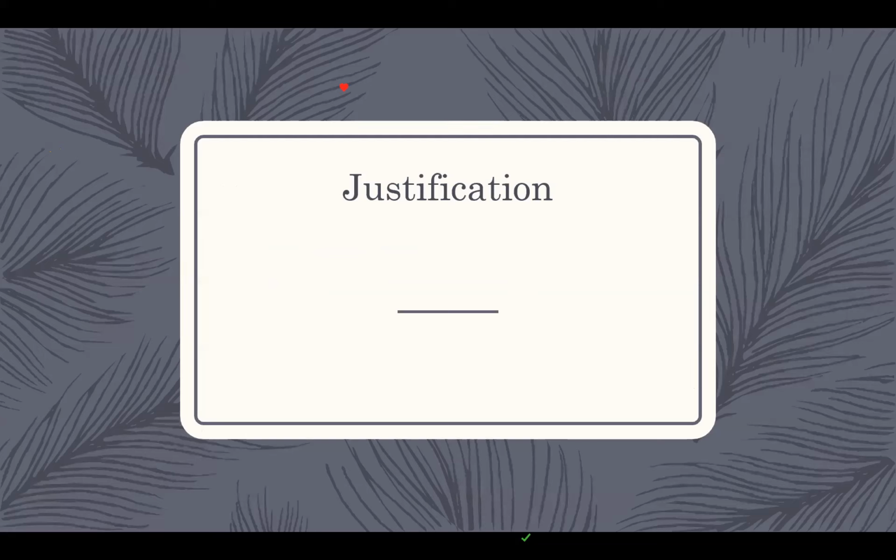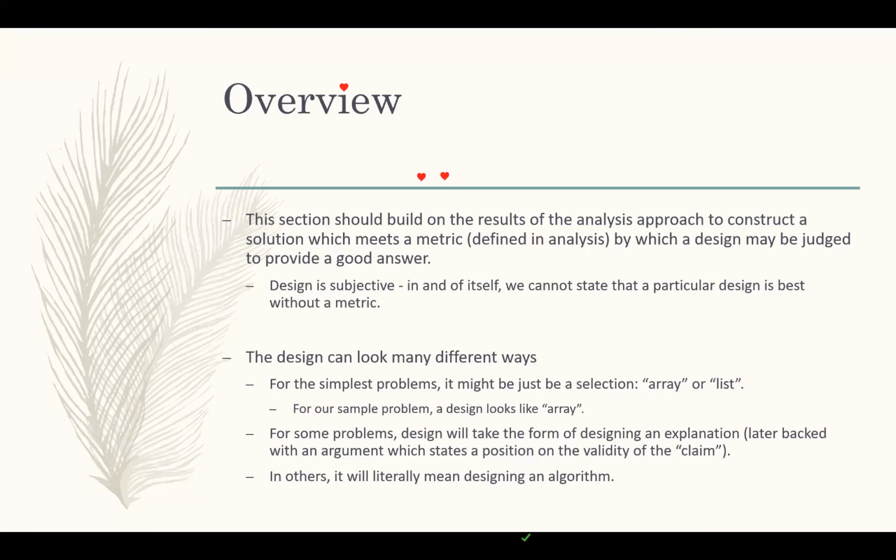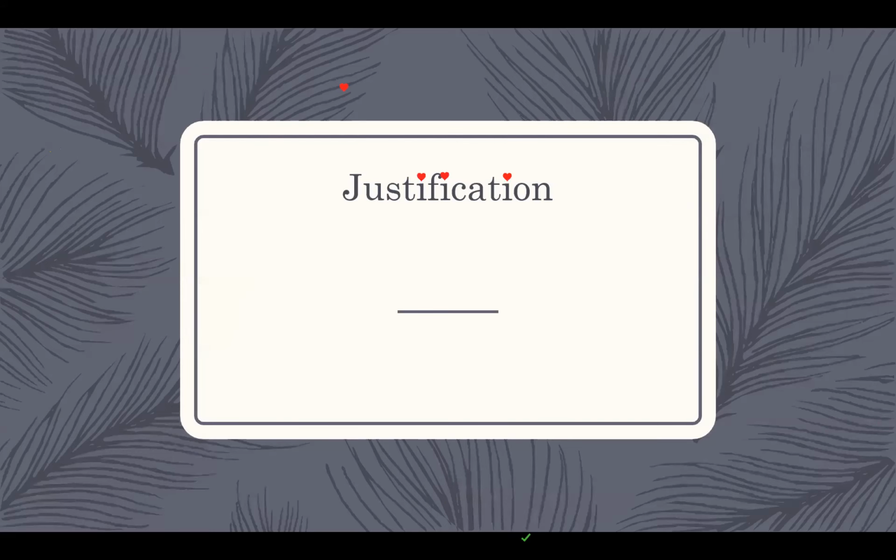So justification. For me, I would consider this to be the most important part. Usually anybody can do design. Anybody can sit down and crunch out some code. Anybody can point on the paper and say array or list, right? Design for me, I think, is not a big deal. Opinions on that may vary, but my opinion is that people can do design. Where people get stuck is justification, being able to argue that their design is superior to other designs.